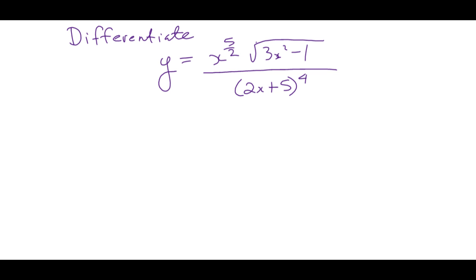Okay, so up until today, if I asked you to do that, you'd say, oh, great, I'm going to use the quotient rule, and I'm going to take the denominator, 2x plus 5 to the fourth. We're going to multiply that by the derivative of the numerator, which is going to involve the product rule and the chain rule and all of that. And then I've got to continue the quotient rule. But here's what we're going to do.